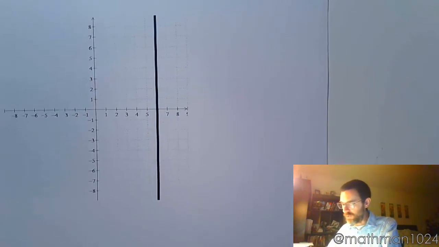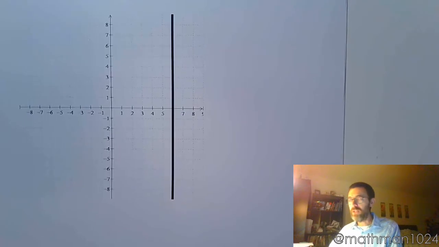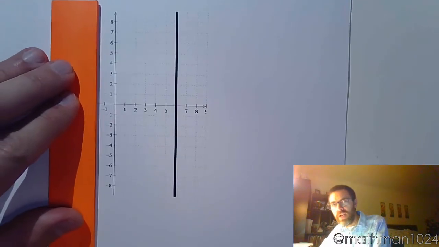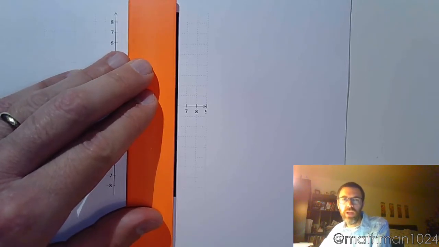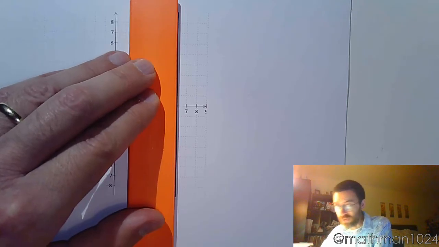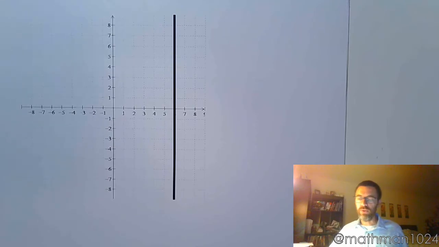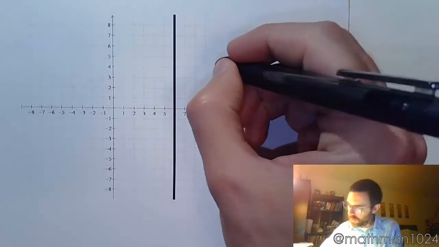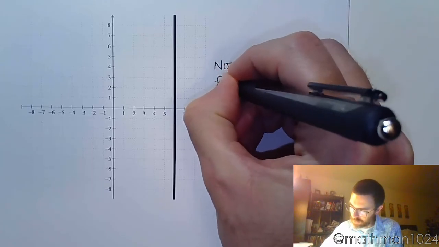Now let's look at this one. Is this graph of a vertical line something that passes the vertical line test? Well, everything's fine until you get right here, then all of a sudden this vertical line test is hitting every part of the vertical line itself. So it fails miserably, the vertical line test. So this is not a function.